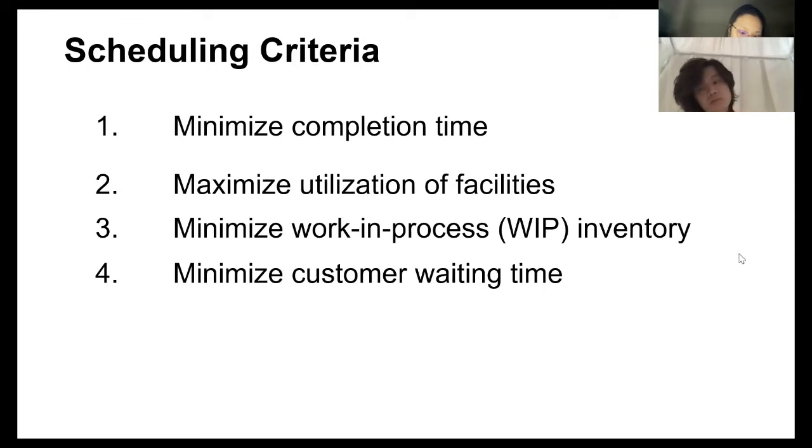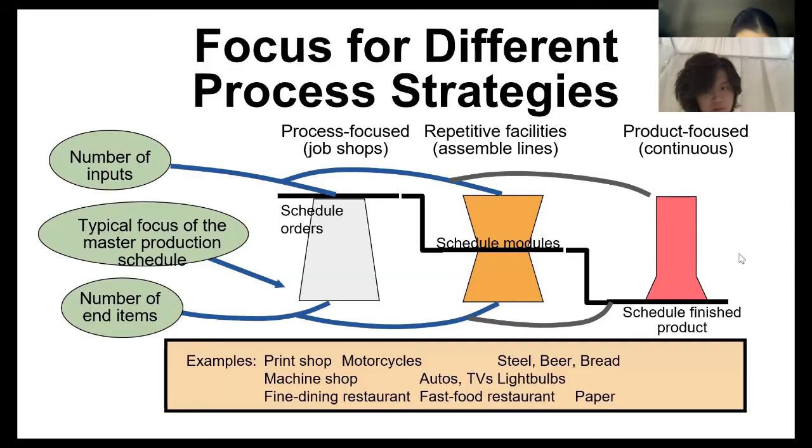Obviously, minimize customer waiting time. So how do you evaluate that? You can use a measure called average number of late periods, or lateness. We can measure lateness by looking at the end dates. If the end date is day 10, but we only complete on day 12, then of course you are 2 days late. Okay, we'll see that example.